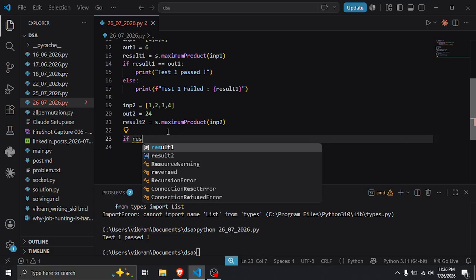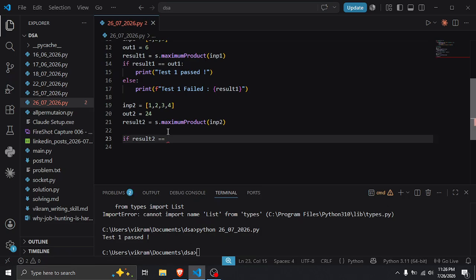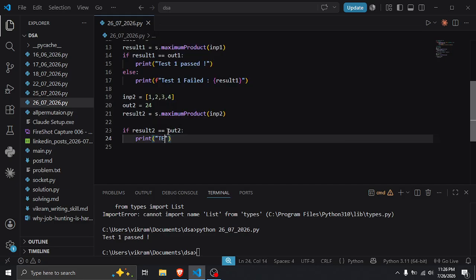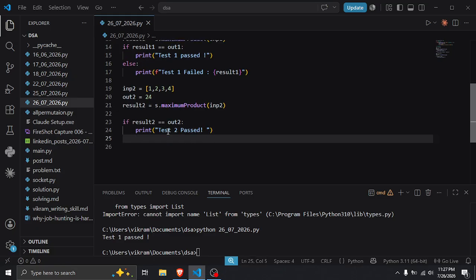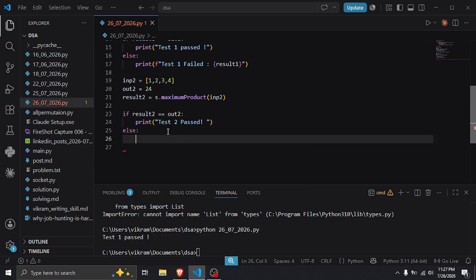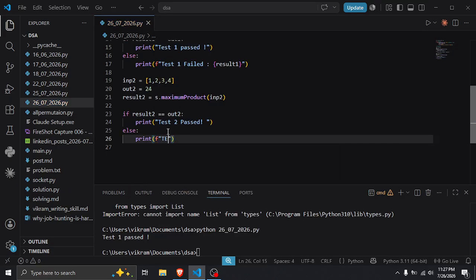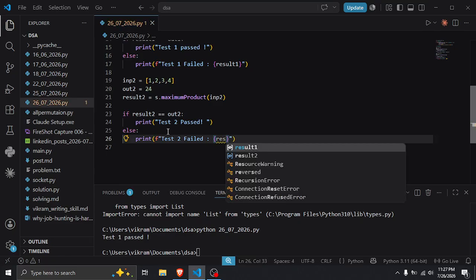If result 2 is equal to output 2, then print test 2 passed, and else print test 2 failed because of result 2.